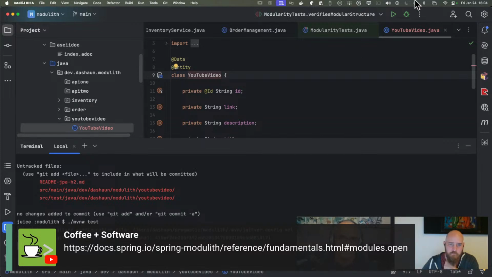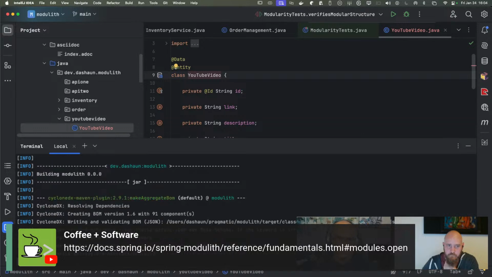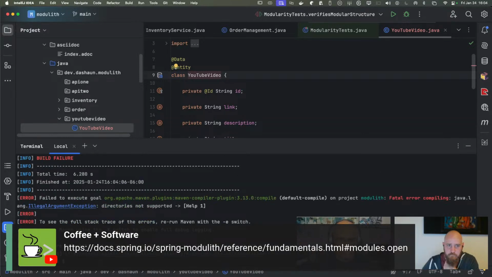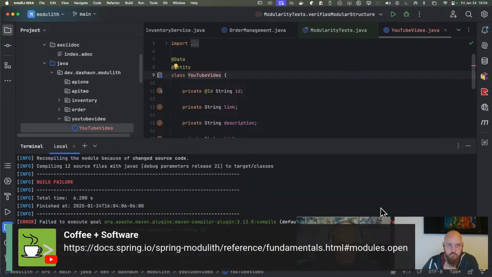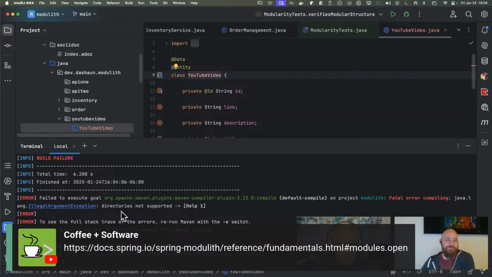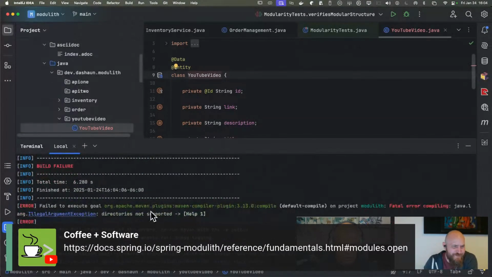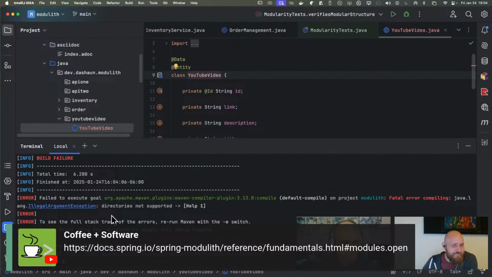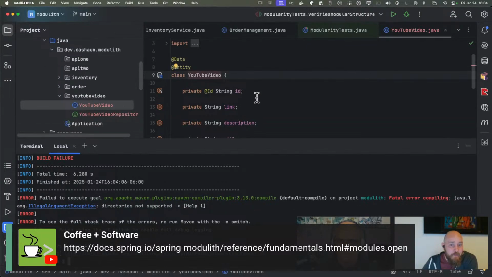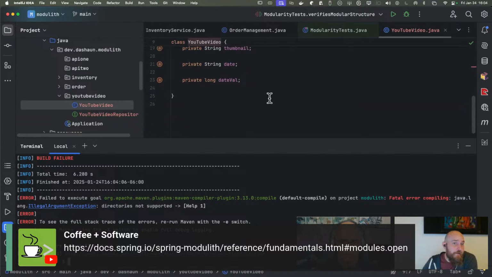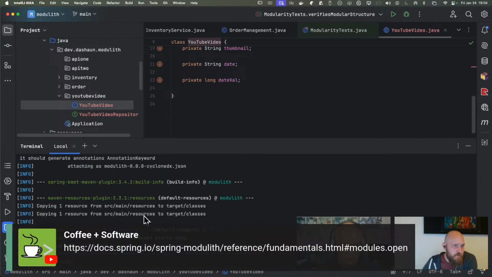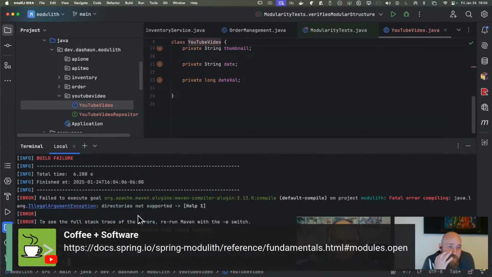Does it work? Hopefully this answers your question about some of the ways that Spring modules, oh, I'm embarrassed. What does it say? Illegal argument exception, directory is not supported. What? Directory is not supported. Where? Although, to be fair, it is also showing off that a modulith test is failing, right?